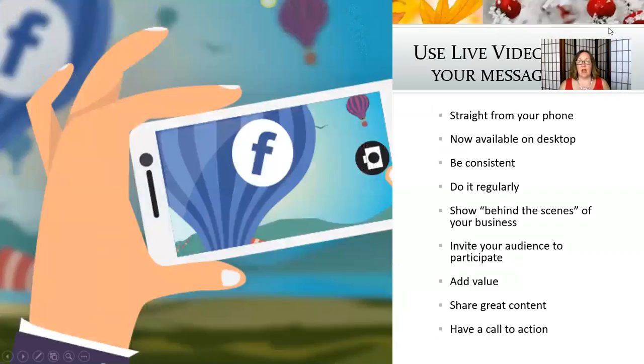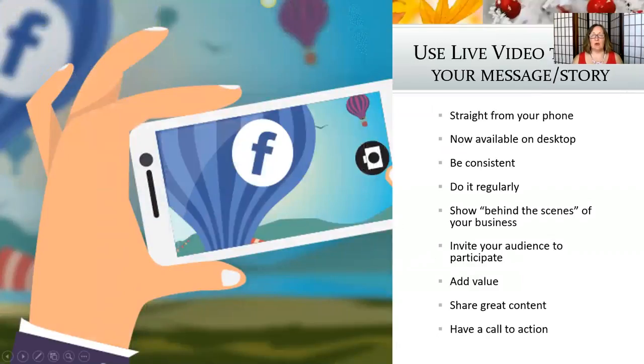So now your Facebook Lives, originally they were only from your phone, so you had to use your phone to get onto a Facebook Live, and it was limited in that way. But now you can do them directly from your desktop as well, which is really awesome. You can be on your laptop anywhere, you can be on your desktop, and you can do your Facebook Lives and still have your phone available. And I've been known to do a Facebook Live on my desktop to my page and a Facebook Live on my phone to my group. Cool, right? I'm reaching 2 groups of people at one time.